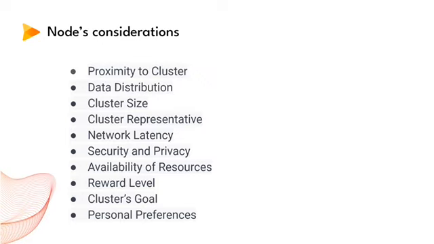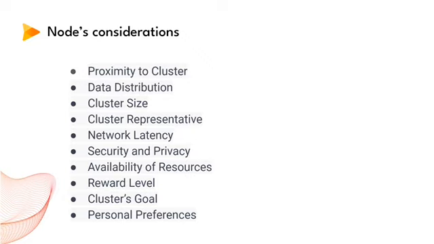Cluster size. The node may prefer to join a cluster that has an ideal number of clients, as this can help ensure that its contributions are balanced with those of other clients. Cluster representative. The node may prefer to join a cluster whose representative it trusts or whose selection process it understands, as this can affect how its model updates are aggregated and ultimately affect the final model quality.